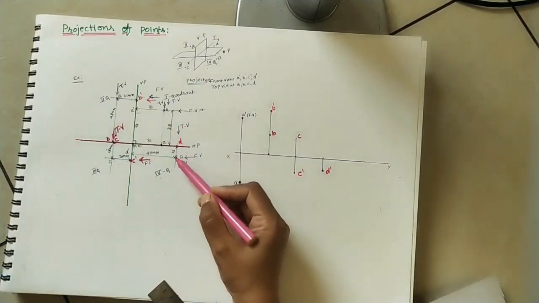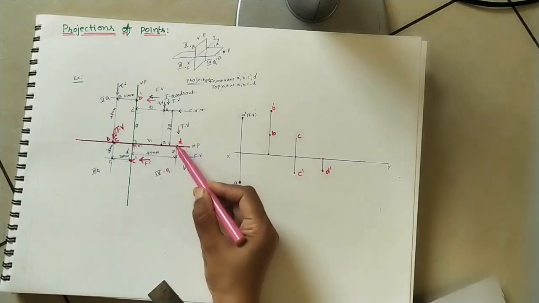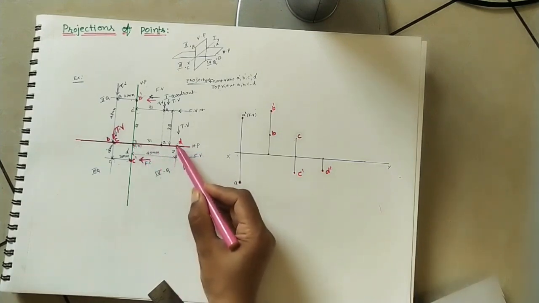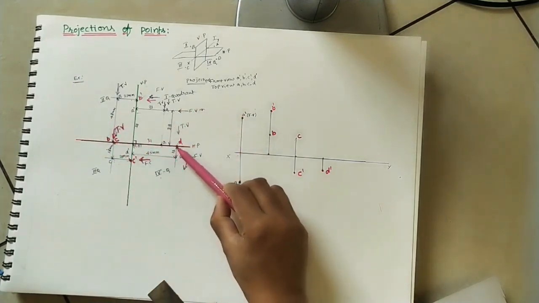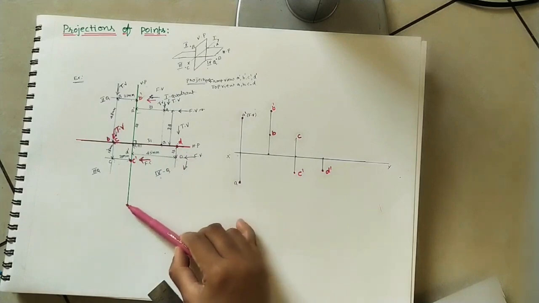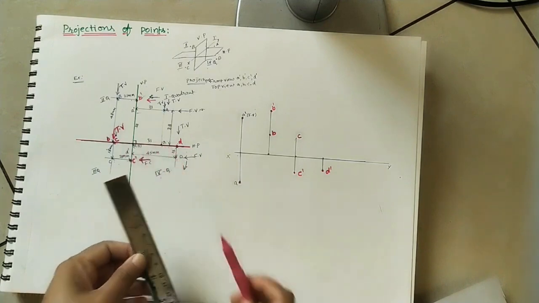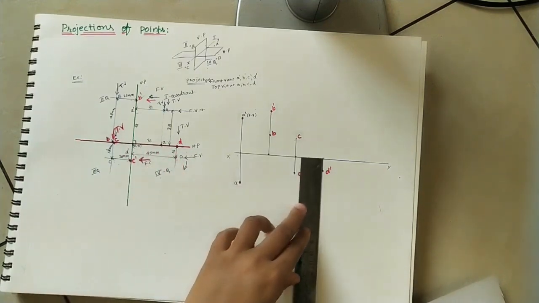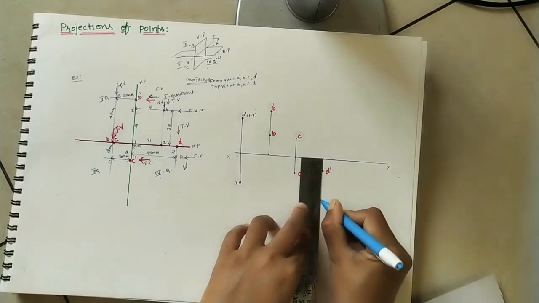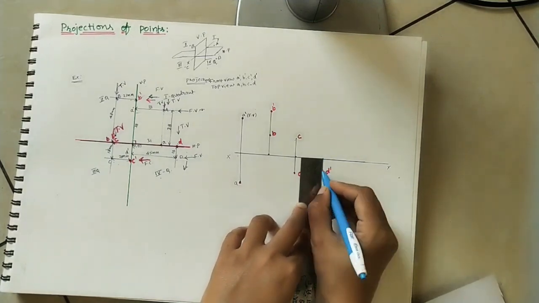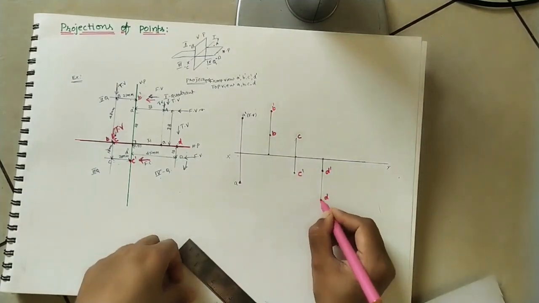Top view means this D point, top view will come here, on the horizontal plane. So D, how much distance is it? 45 mm distance. Again we are tilting this plane in downward direction. So this 45 mm D point will come in downward direction on the same line. Okay, so from this line we have to take 45 on the same projection line. So at 45 mark the D point. So this is the D point, make it dark.